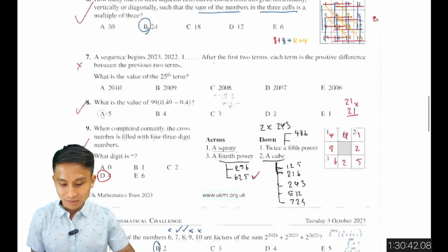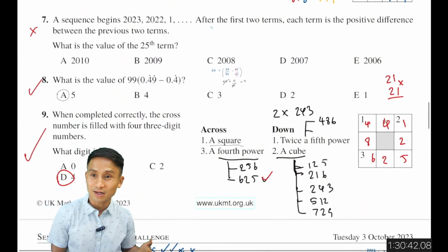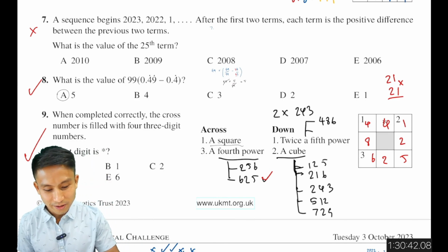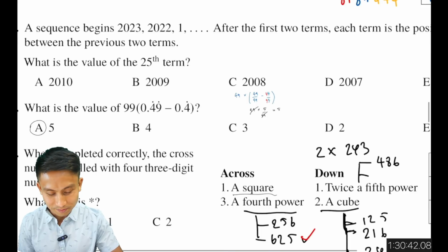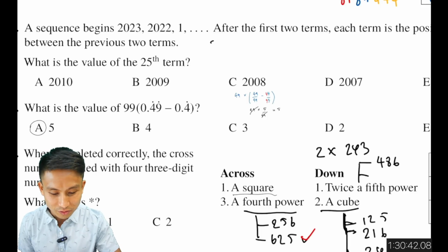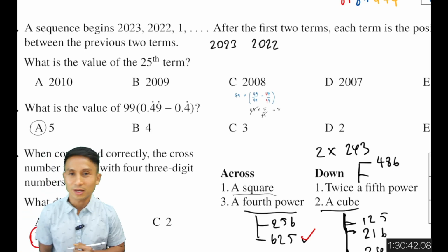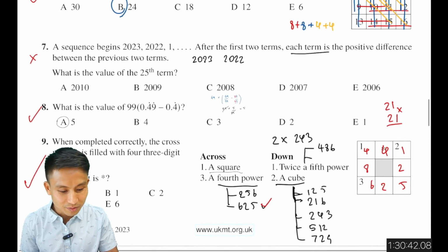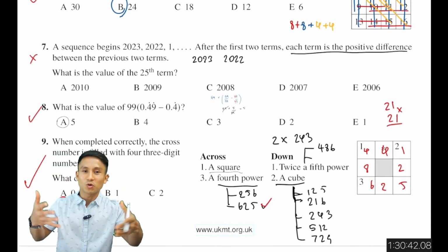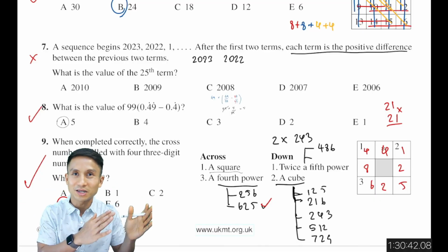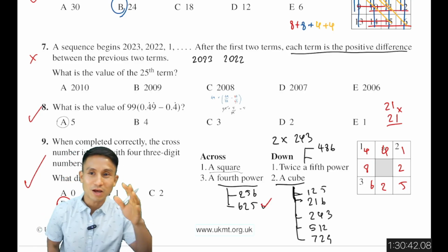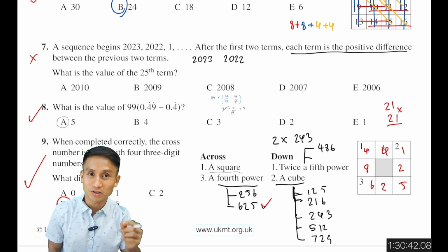Okay. Everything is fine up until question 7 here because I didn't try it. I mean, I tried, but I couldn't figure it out. But I was close, actually. I was very close. Because when I tried, I tried to find a difference, right? So the first 2 is 1 difference. So it says here that each term is a positive difference. So I was overthinking that the next term should be greater than the previous term. But that's not what it means. It means whatever the difference is, you're only going to take the positive number.